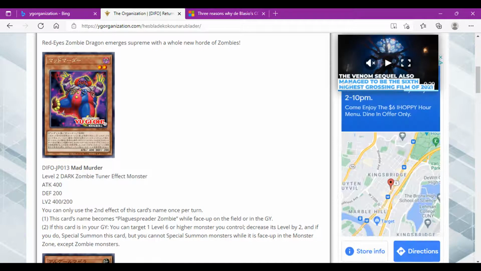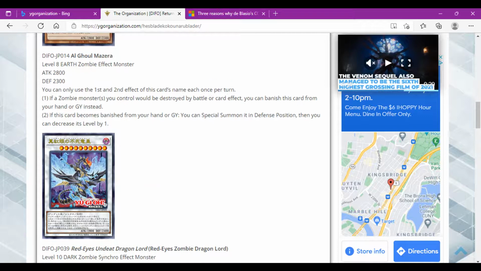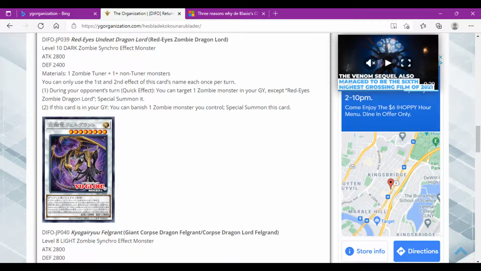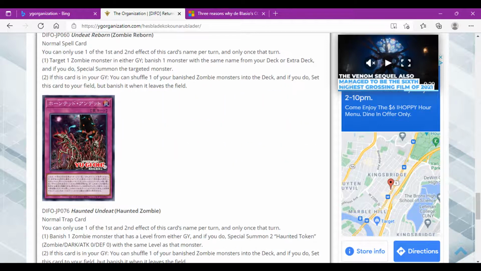Because the Hades and the Archfiend Zombie Skulls and the Doom King Dragons, they're pretty much outdated cards. These synchros will definitely be the replacements for them. But we'll see what else they get, if they get anything else. So, yeah, my thoughts are there.